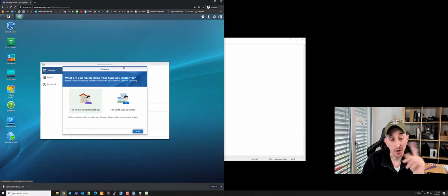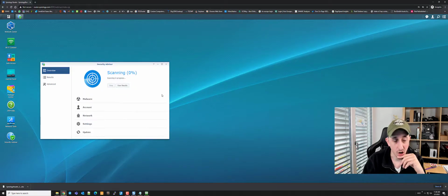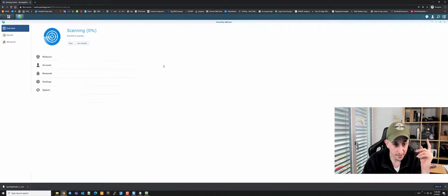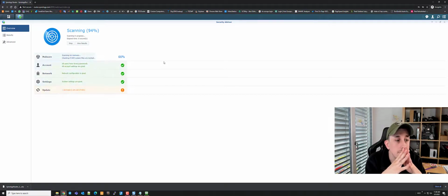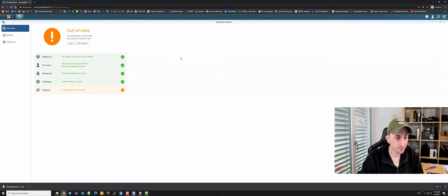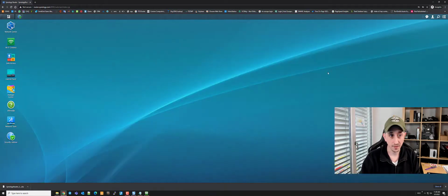Security advisor. Now I'm going to get hit with a ton of stuff because I've left a lot of stuff unconfigured, let's say. Or not. Maybe it is actually. Yeah. Okay, so this is what I mean by ease of use. Oh my goodness, there's a package out of date. What am I going to do? What package could possibly be out of date? So let's close that down.